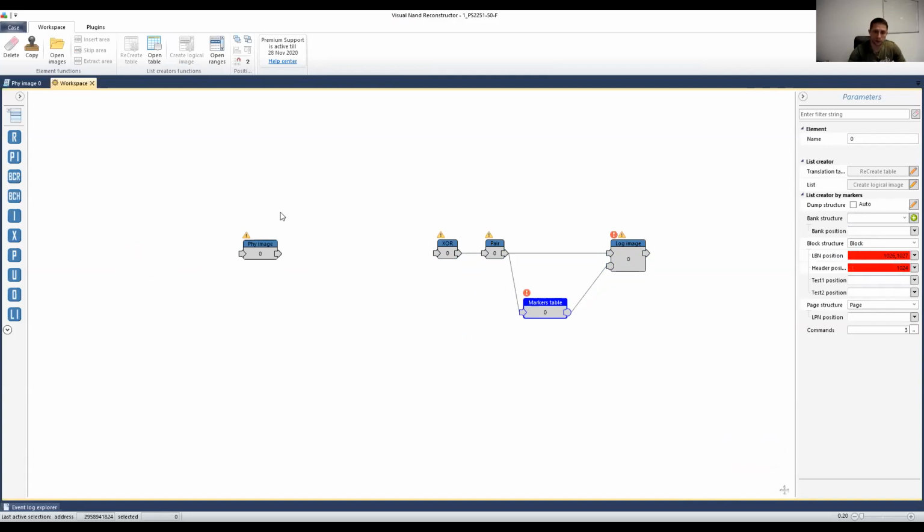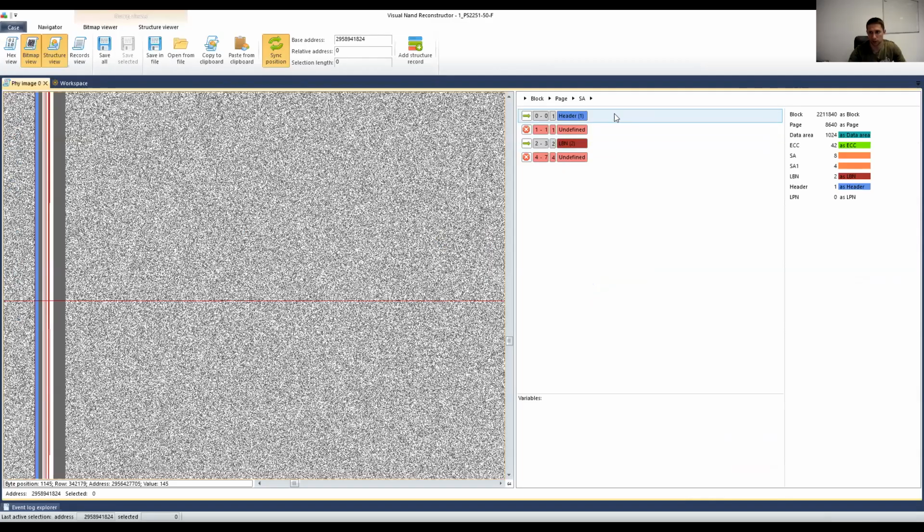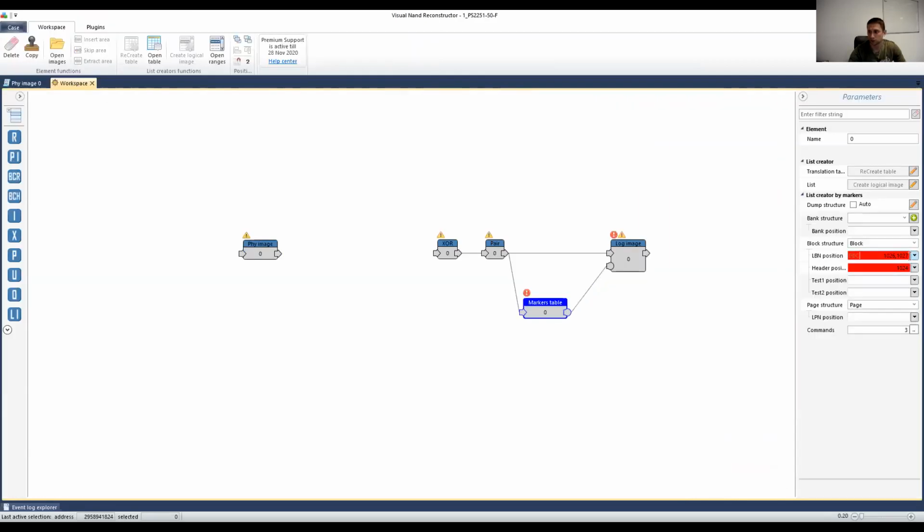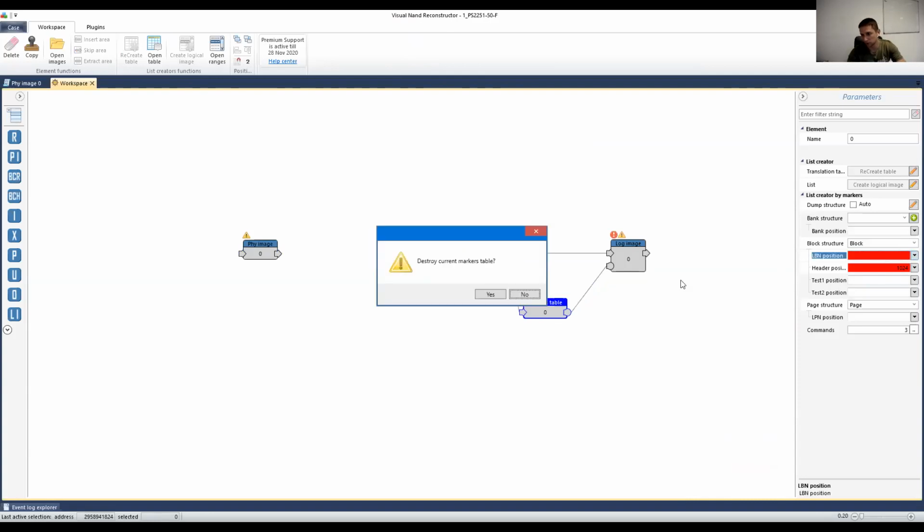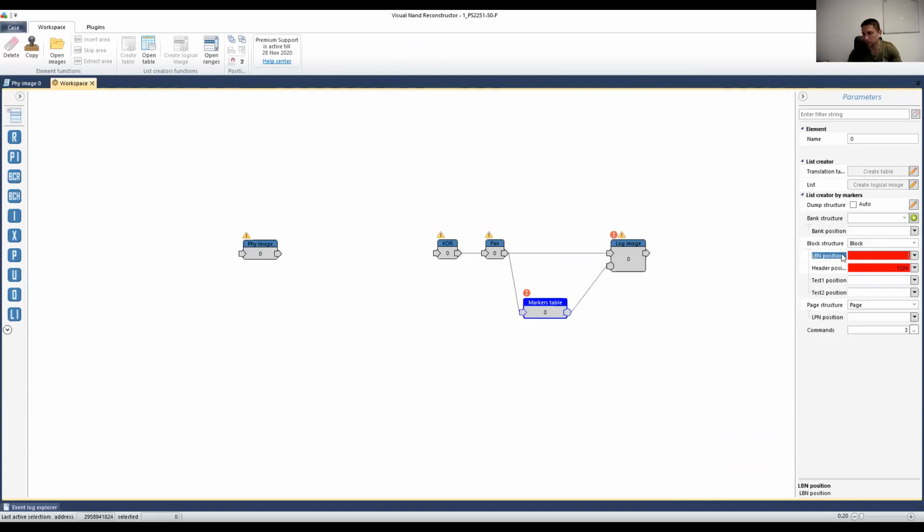So you have two ways. First way, you can set LBN and header on this stage, on this step, when you do page layout. And then, let's say you don't have LBN here. Okay, let's destroy the table. When you do have LBN in the page structure, you have it in the drop-down menu in here. You don't have it for some reason.